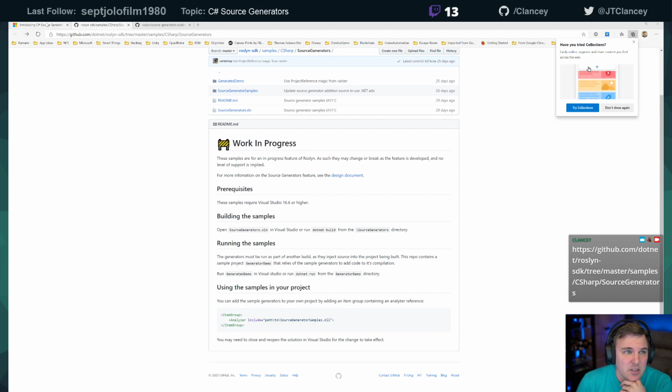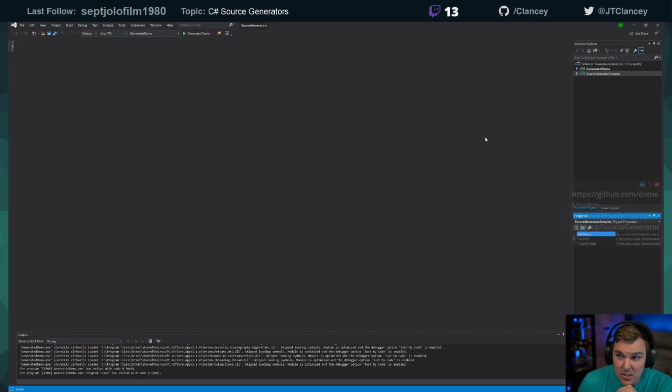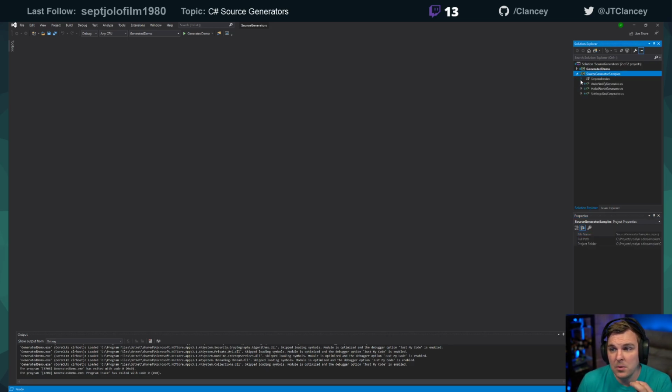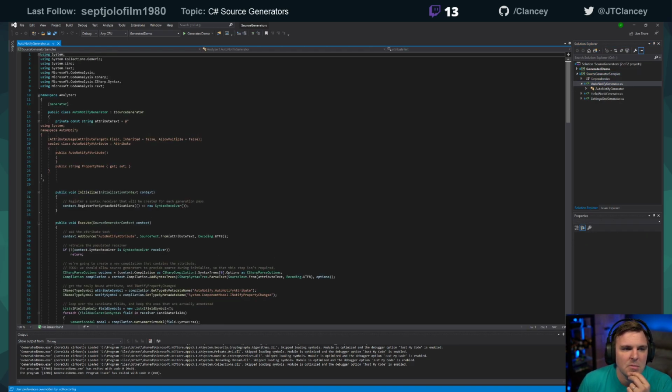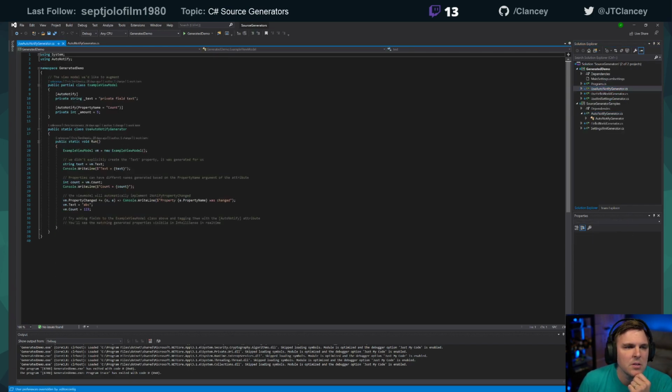It's pretty easy to hook up, so we're probably going to do a File, New and create a new one for us, but let's start by looking at the ones from the samples. One of the samples is basically exactly what we need, which is really exciting for our first problem. There's this auto notify generator. What this does is it allows you, inside of your code, to create a class like this with this auto notify.